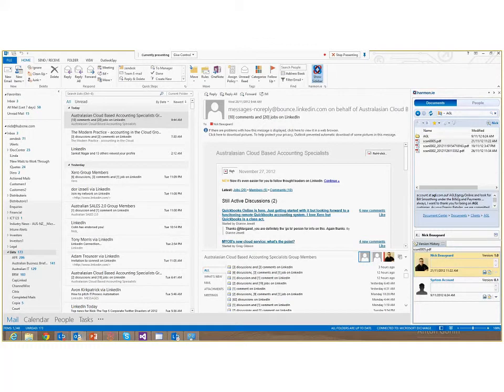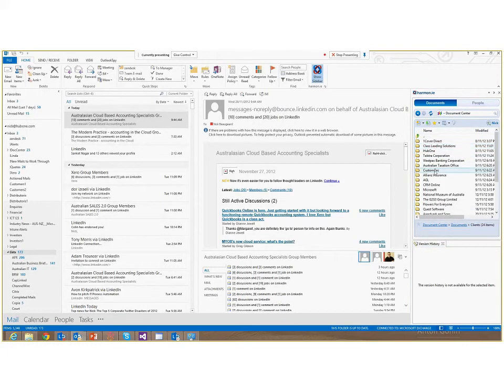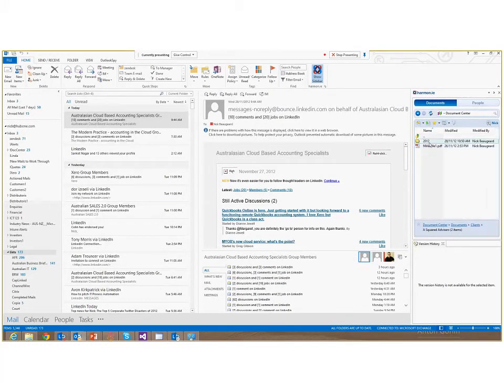So I'm not doing anything weird. There's no weird software going on. I'm just using the native features of SharePoint and exposing it in Outlook just to make finding stuff faster. So let's just have a little play. I'm going to go back to clients, right? And I'm going to go into, for example, where was it? Let me just search by name, A Squared Advisors, 2012.